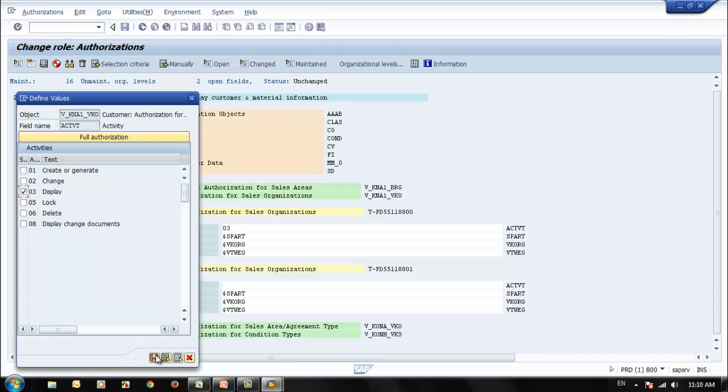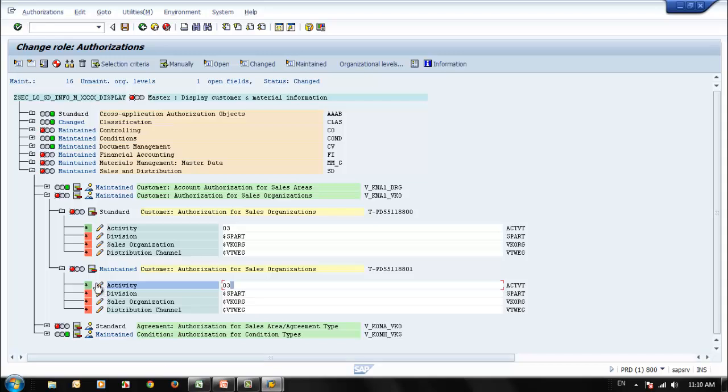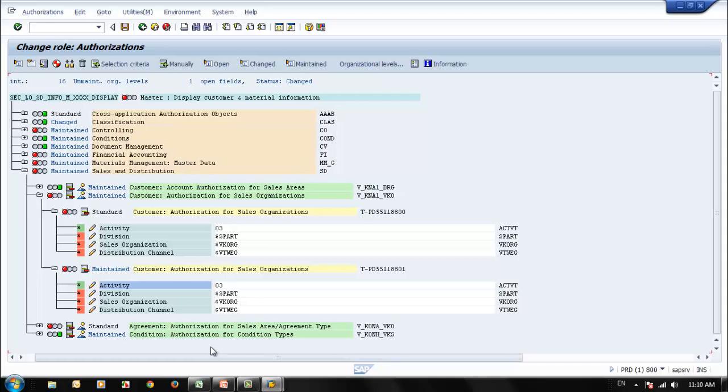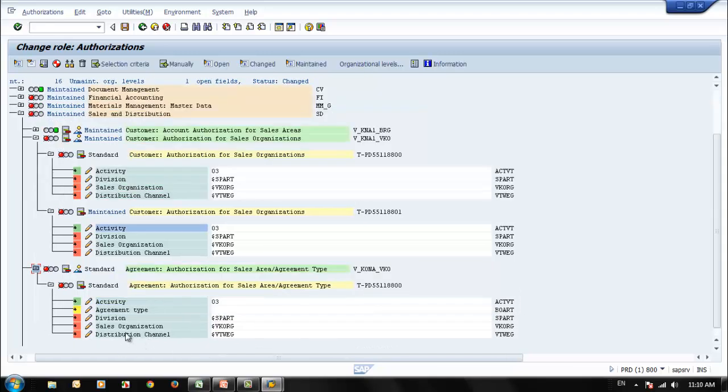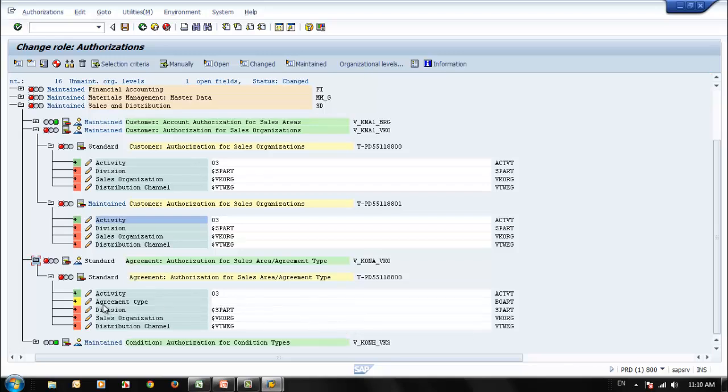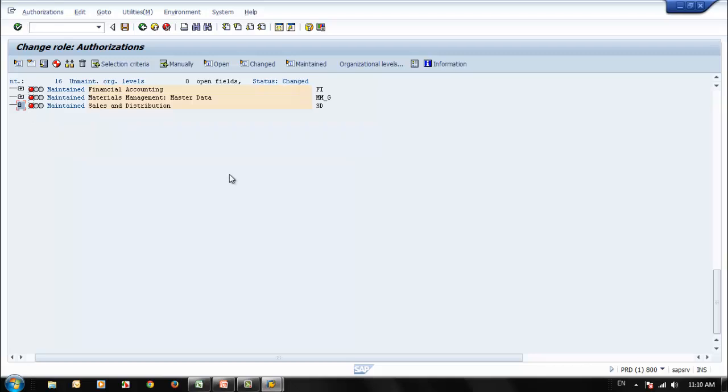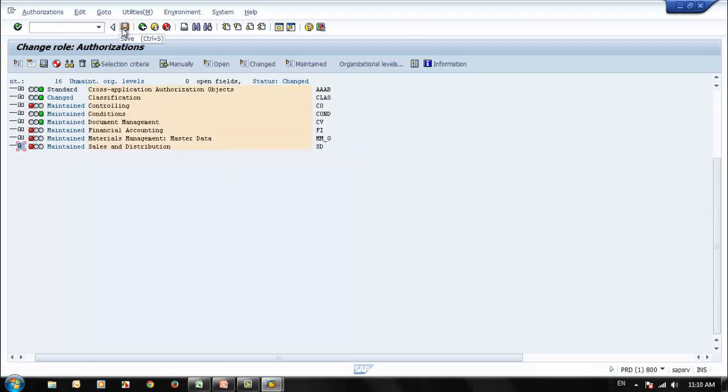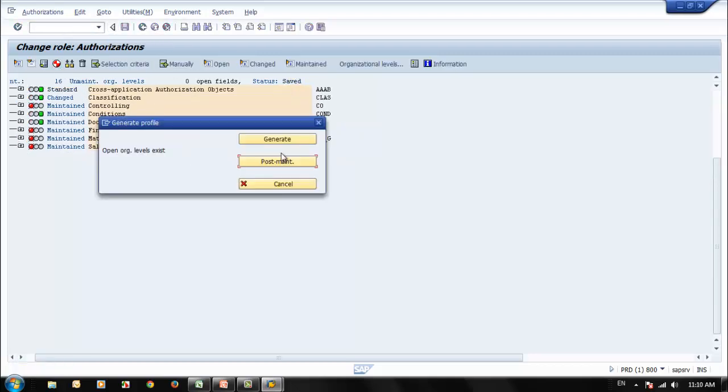03. Actually we have two. We can simply delete one. Here also this is missing. Okay, so we say save, generate.